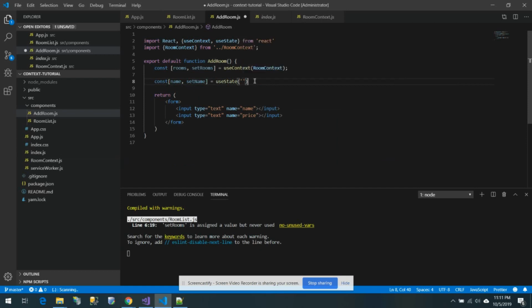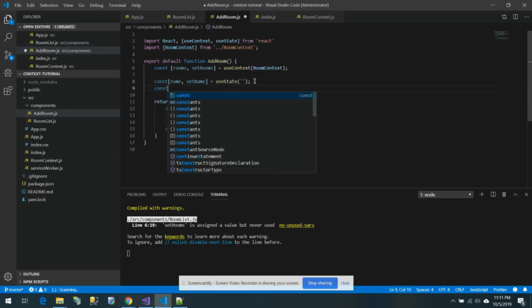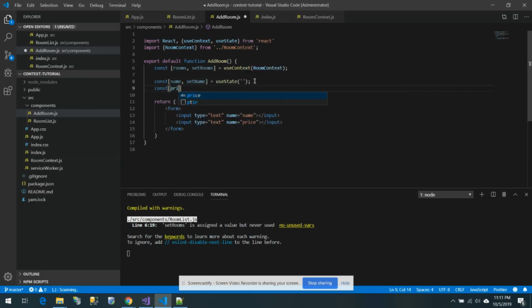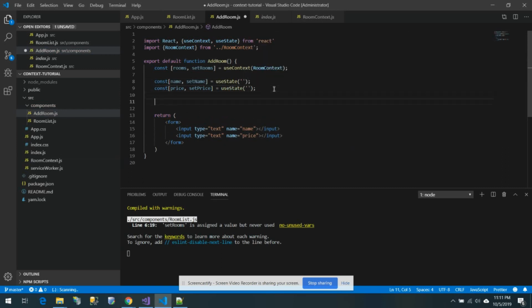Initially you don't have anything in the state for name. In a similar way, we use price and setPrice with the empty state value. Okay, cool. So now we need to set the value as soon as the user starts typing here.